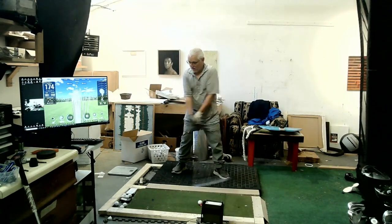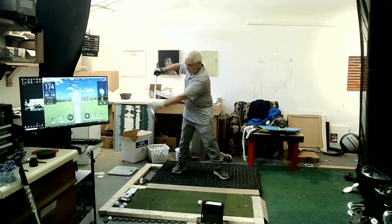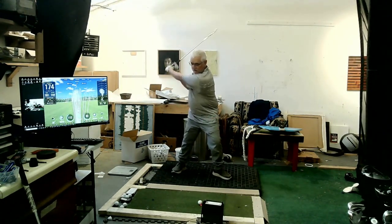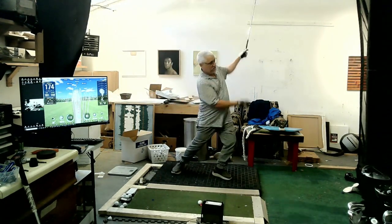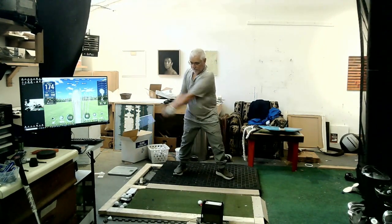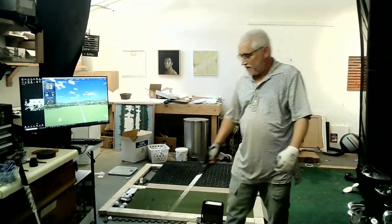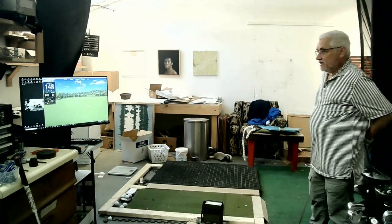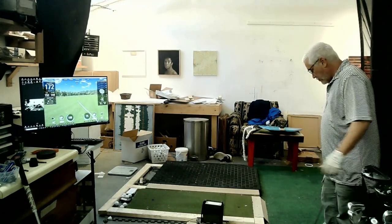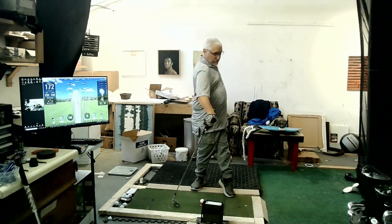What you want to feel on the backswing is where your hands arrive — a place where you're pointing right at the ball with this whole mechanism. So you just go right back to that spot and go through it. If I was doing the swing I've been doing, I would be feeling some strain in my back right now, but this doesn't have that twisting on the lower back.